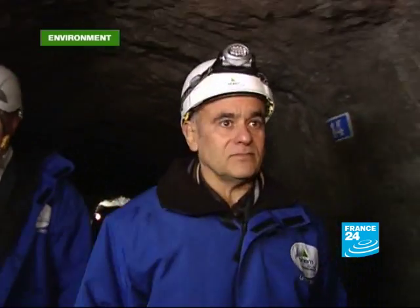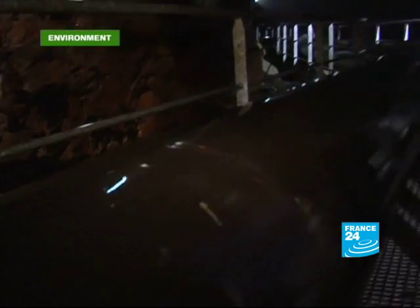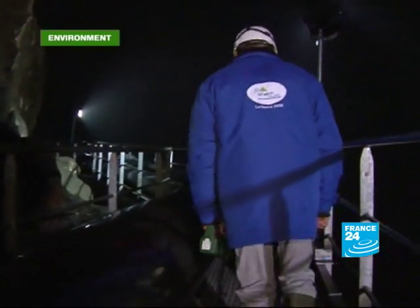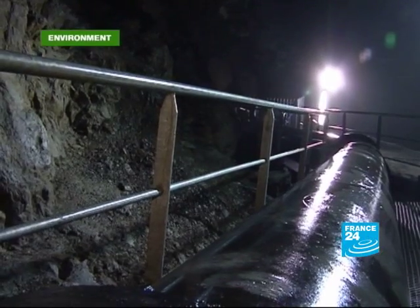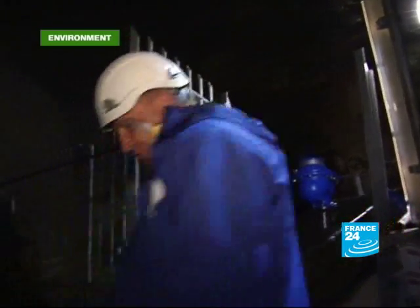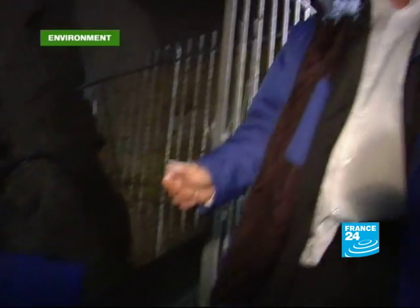Twisting narrow passages lead to an impressive grotto that the energy company says they've done all they can to protect. This dam was built manually with materials brought in on small trolleys. Only a short walkway and a few yards of black piping break the natural surface. It's only visible as far as here because from here it's buried under the tunnel we just walked through and stays hidden underground until it reaches the power station in the valley.